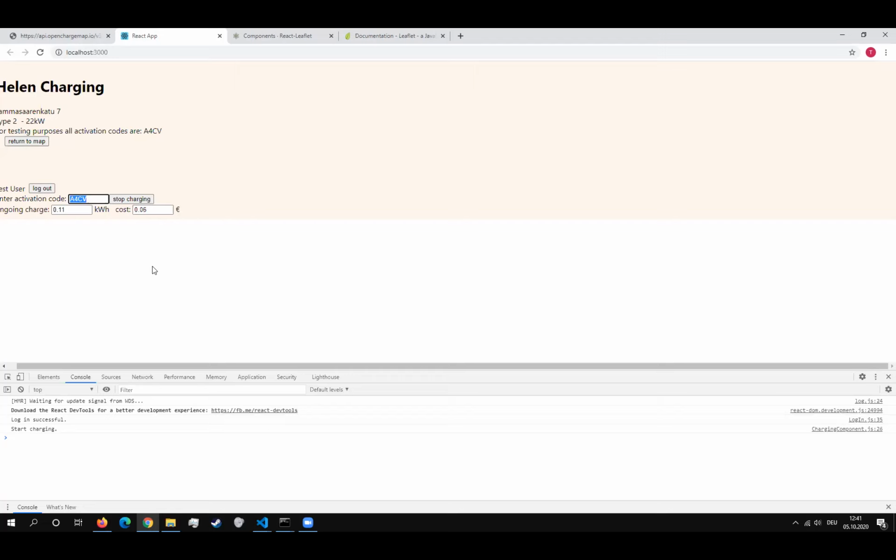The idea of this ID code is that you drive your car to the charger station, and let's say there are eight cables in this station. So eight cars can connect to the same station or to stations right next to each other.